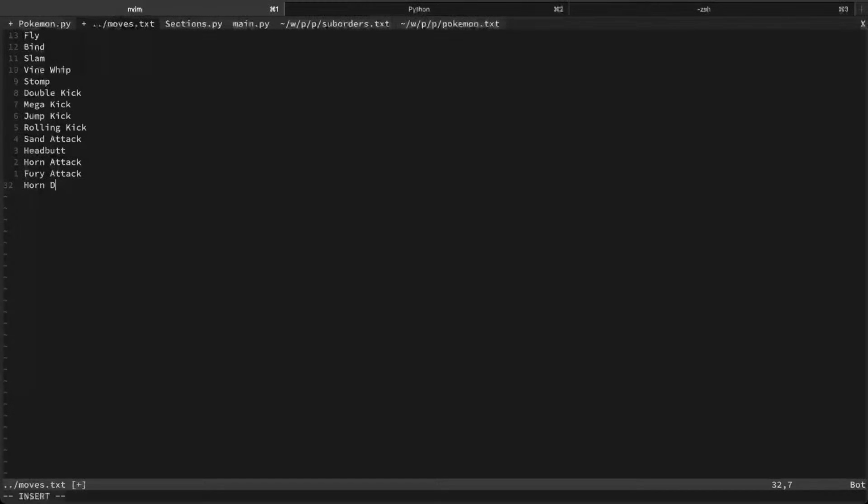Horn drill. So the fun part about doing all this is that you'll be able to edit your moves on your Pokemon, at least for Gen 3. I think eventually I'm going to have to figure out how to do the earlier and later gens, but for now I am totally fine with just doing Gen 3.